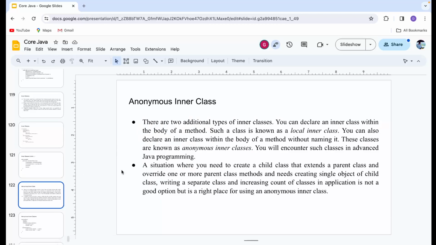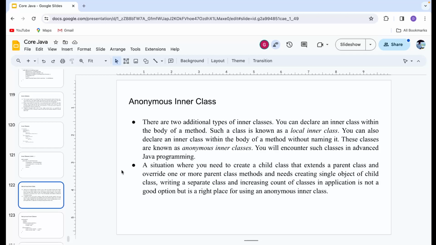That is anonymous inner class. This is another type of class, the anonymous inner class. It's an inner class, but it is declared without any name at all.